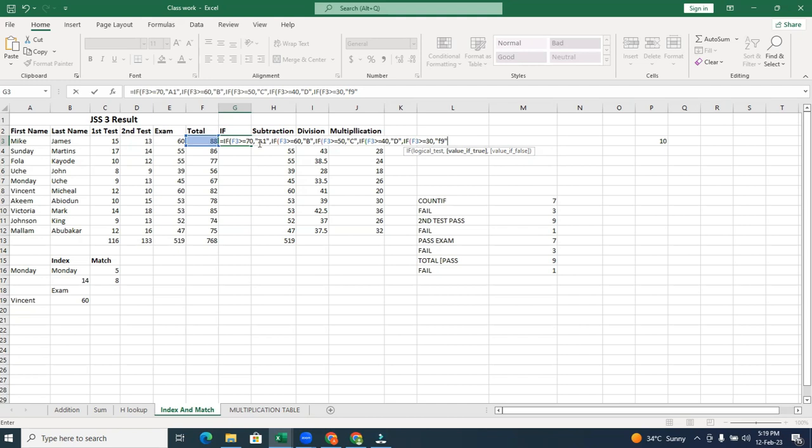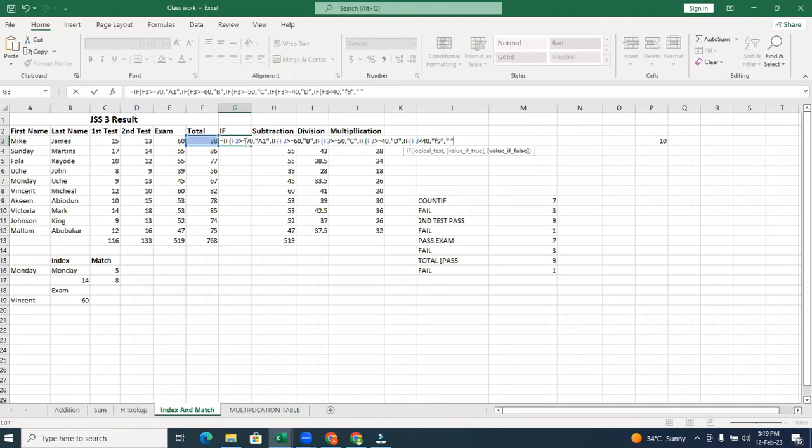So that is that about that. And if the value is false, what should it write? I'll say it should write nothing. Or let's say, you know what? People that score below, let me quickly delete this. Now say people that score below 40. Let's just use less than 40. If F3 is less than 40, then you should write F9. And if the value is false, it's not possible for it to be false. I'll just put a quotation mark there, space and quotation mark.